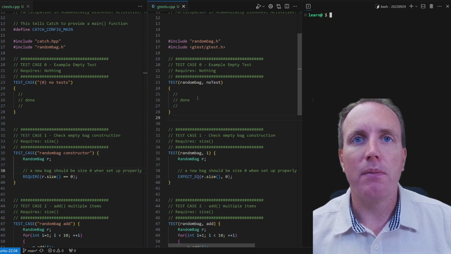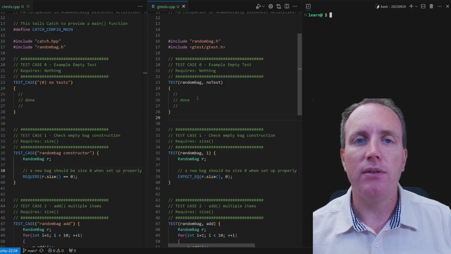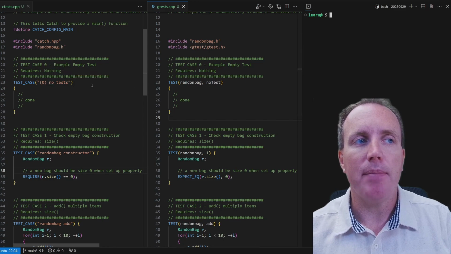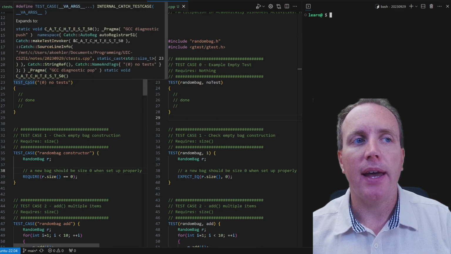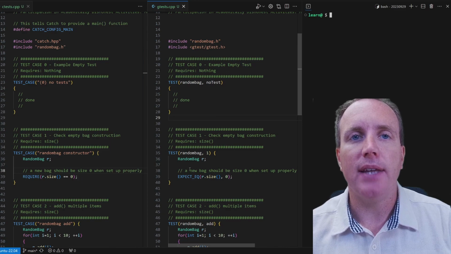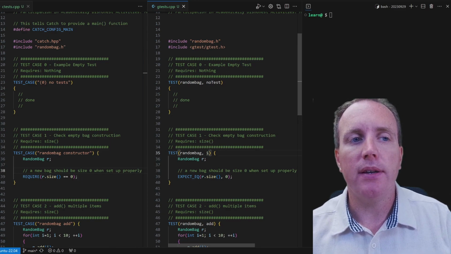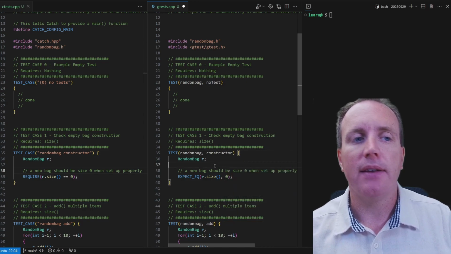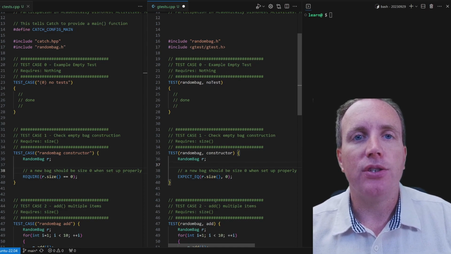Generally, you can write a script for it, or you can do it manually. As we see here, when we're doing some basic implementations, we won't get super far into the nitty gritty of Google Test Framework. We're just going to use the basics of it, similar to Catch. And so we have that basic test case 0 set up again. We see here the only difference is how the name happens and how the actual test case is called. So we see test versus test underscore case. And if we see down below, we have RandomBag1, which is constructor. So we'll rename that constructor. And then we have the add just below that.